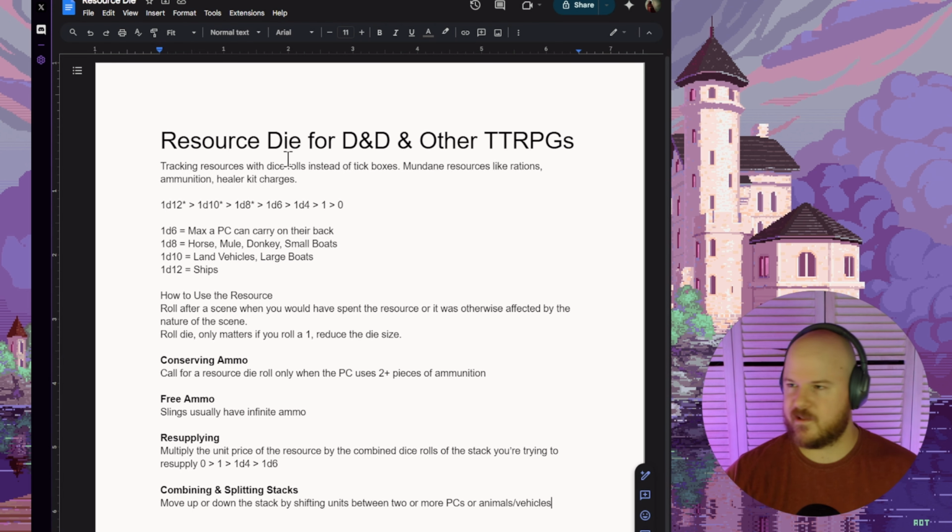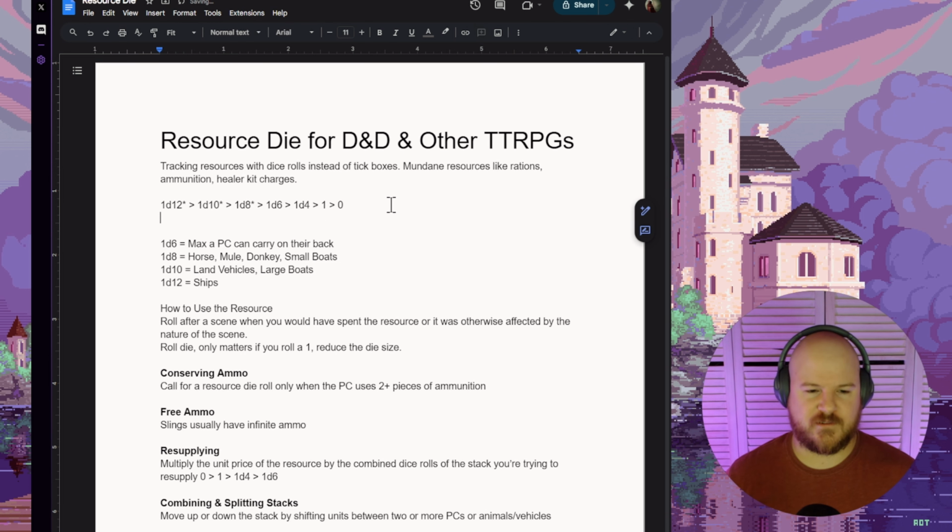Oh, I should do the rough calculations. Here are the rough calculations if you wanted to know how many charges you're going to get. For a D12, you're going to get roughly 20. For a D10, roughly 14. When it comes to your D8, that is about 9 checks. For D6, that's about 5, and for a D4, about 2. That gives you an idea of why it's so much more helpful to have those higher dice sizes, because you're going to run through so many more checks before you roll a 1 and reduce the size.